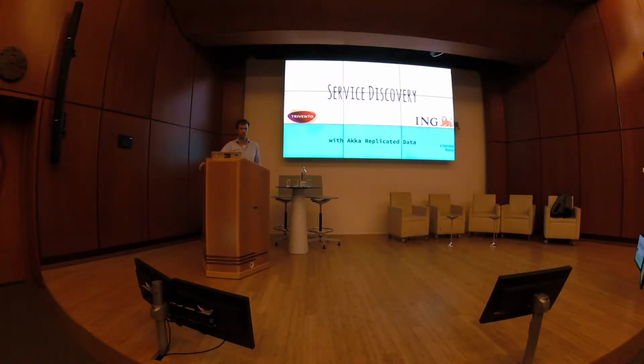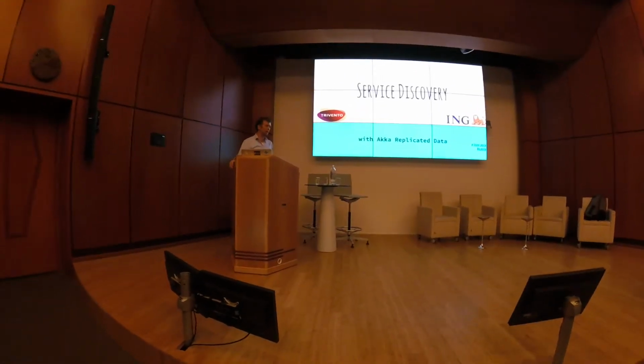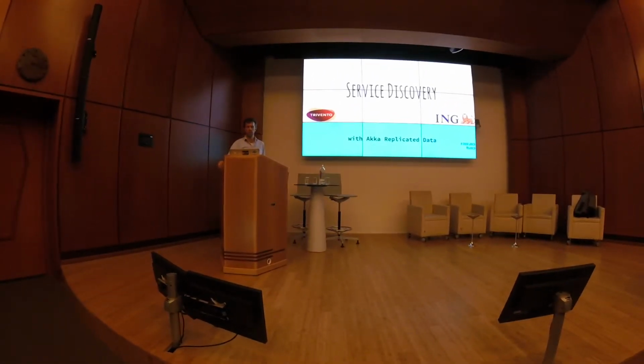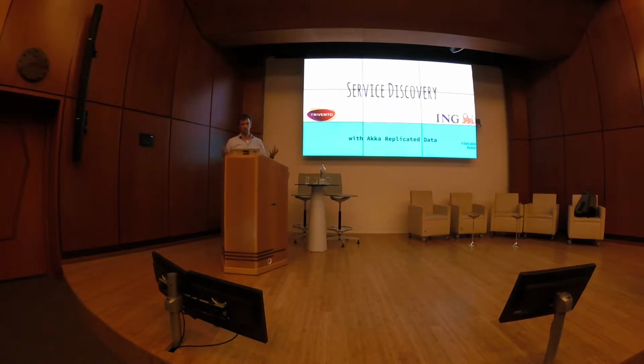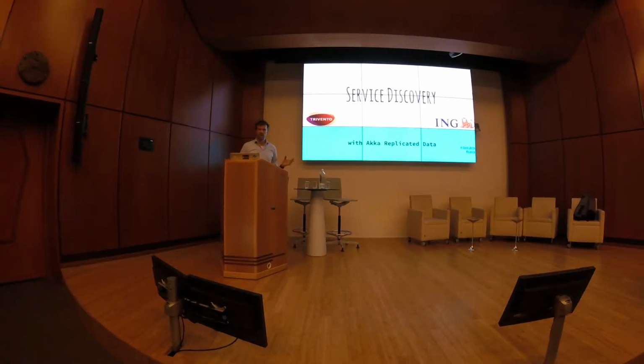Staying here for the second part of this evening. I'm going to talk about replicated data within Akka, how it's working, what a CRDT is. So hopefully at the end of the night you know something about CRDTs and how it's working within Akka. First of all, I'm a Scala guy, so when I show code, it's Scala code. Hopefully it's readable for everyone who knows Scala.